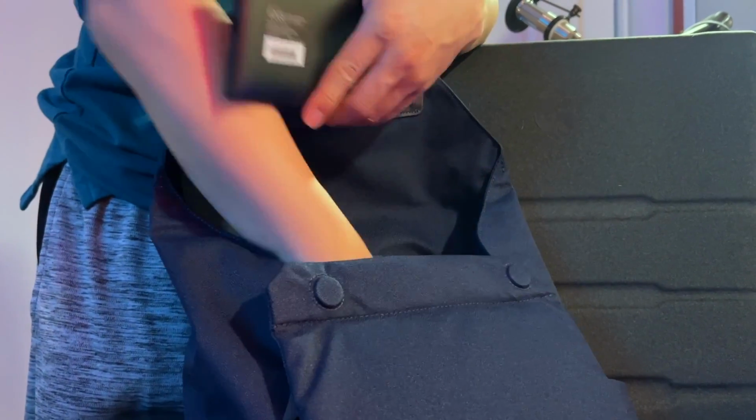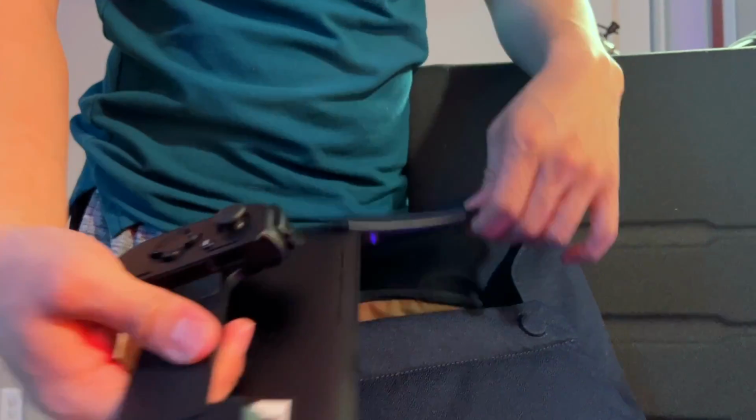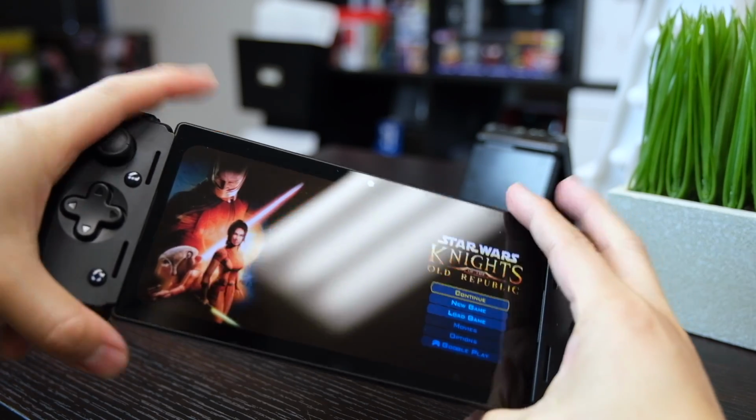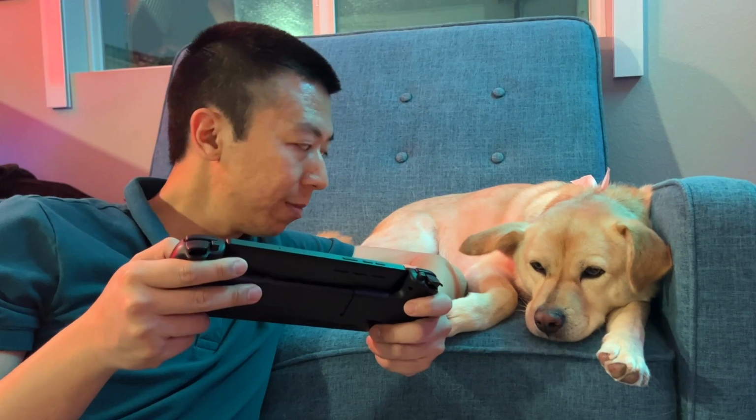There is a versatility here. If you're looking for a nice small tablet to use in one hand that's really fast, smooth, performs well, this is actually pretty good. This is a great airplane tablet, great airplane gaming system. They just need to fix that one thing to keep it from being unusable. That's really all I have to say about that.